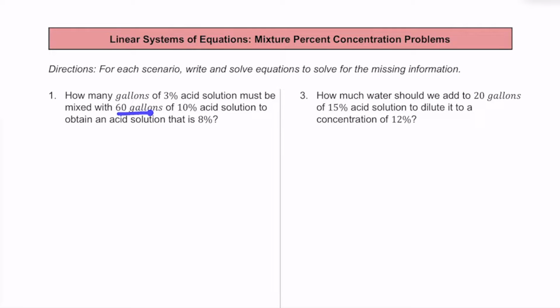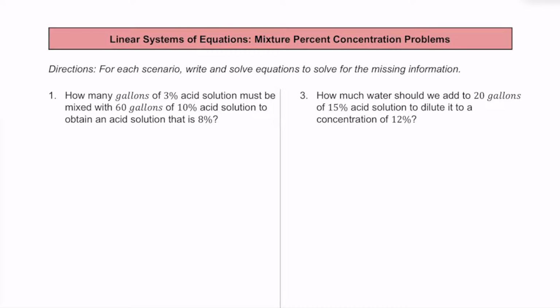Now we know how much we're putting in of the 10% solution. We're being asked to see how much of the 3% solution we should be putting in. The 8% is closer to the 10% than it is to the 3%, so I think we're going to need more of the 10% solution than the 3% solution.